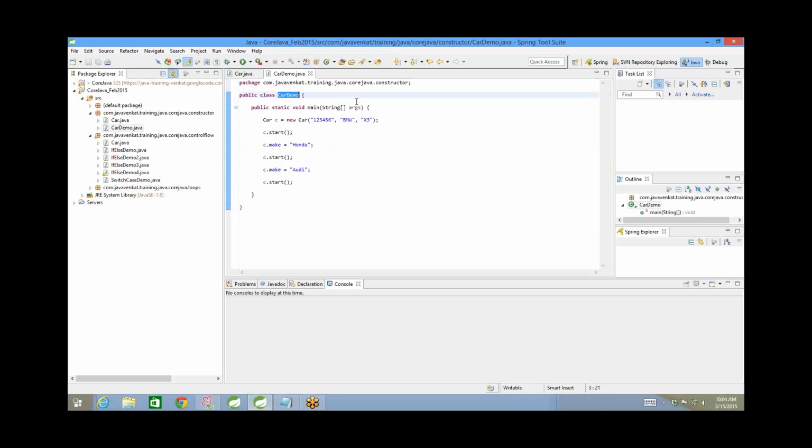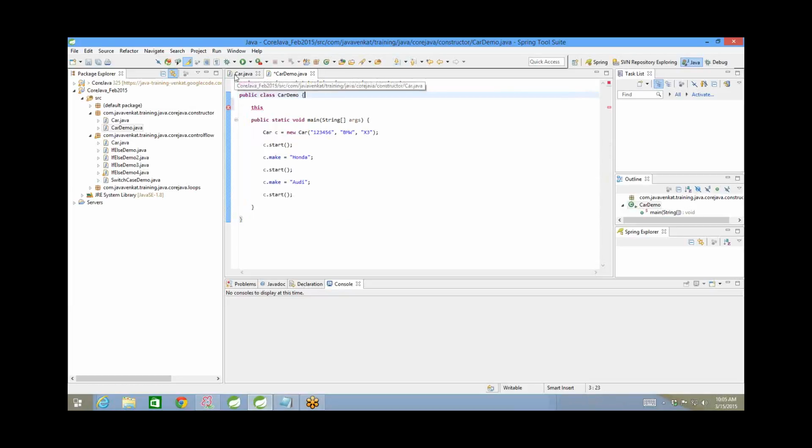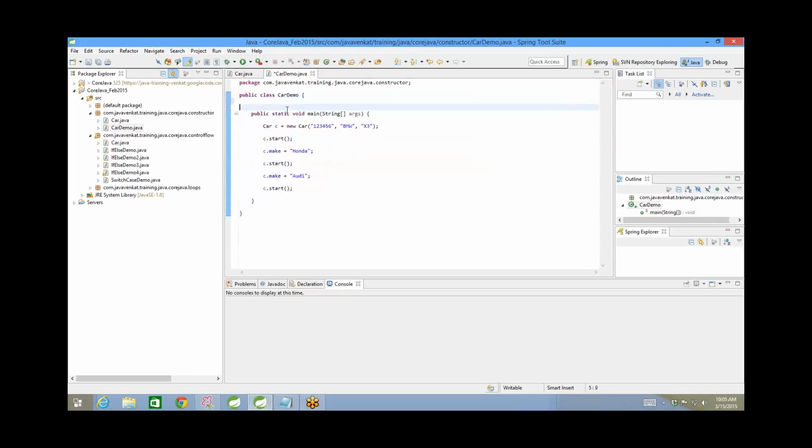When you say this, you are talking about the instance of the car demo, because wherever you have used this, if I'm using this anywhere here, I'm talking about my object, which is car demo. I'm not talking about somebody else. This is that. Agree? When I use this here, let's say car demo has a variable called int number of cars.